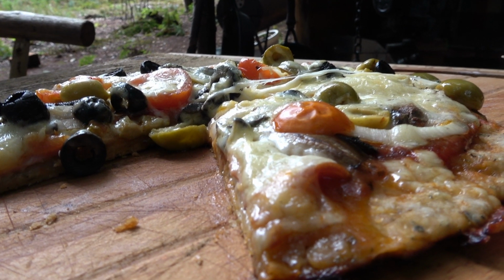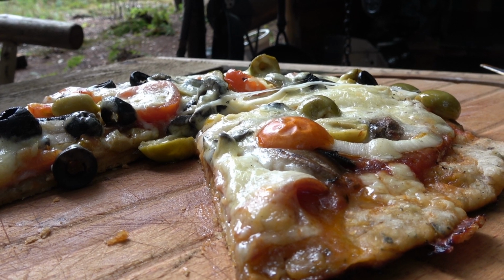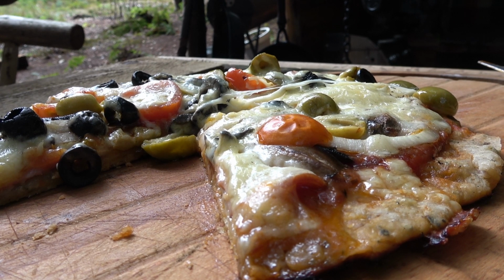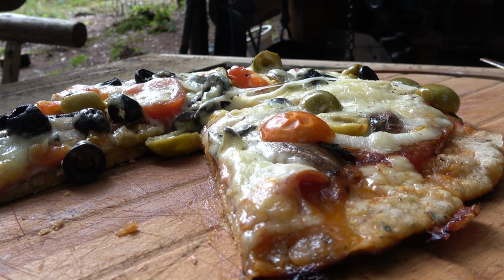So, great pizza. I can mess about again with it, put different toppings on, you know, mix and match. That's a good thing about building a pizza. It's quite enjoyable and you can build it to how you like it, the spec you like.